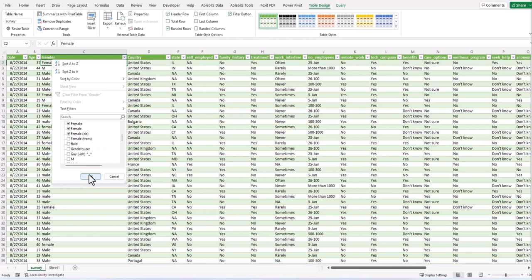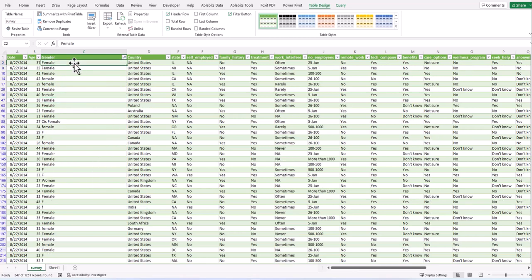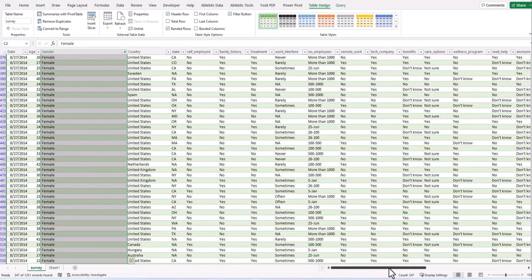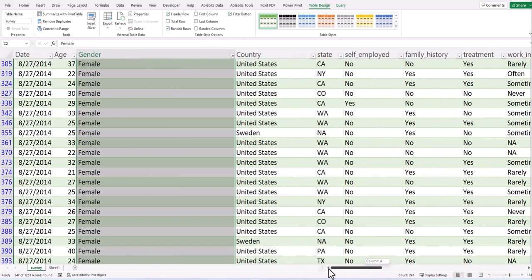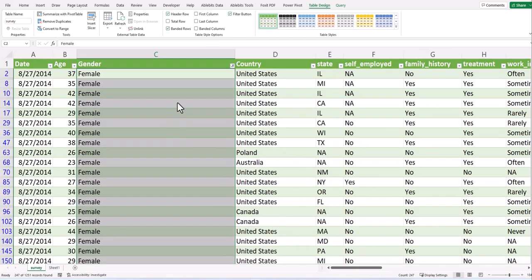Alright. So now I'll just highlight this. The first one is in the right format, capital F, then the rest are small letters. So I'll just double click to copy down so that everything is uniform for this one. Alright, so now we have females. Oh, I think it's small. Yeah, so now we have females throughout here.